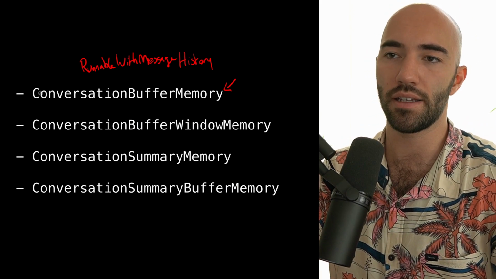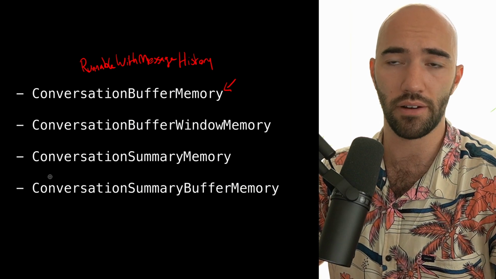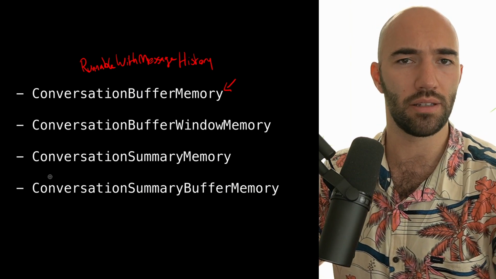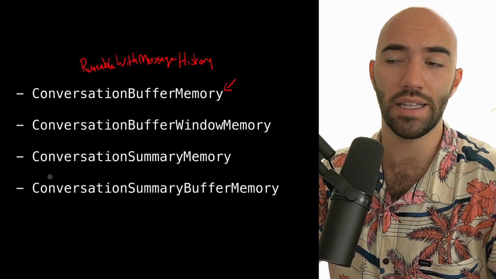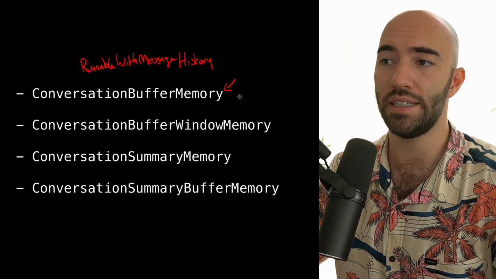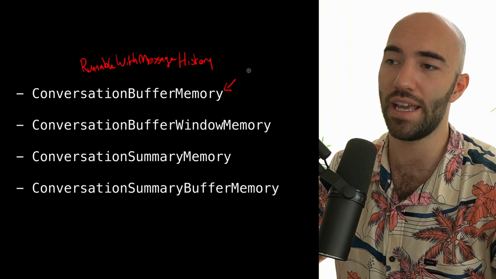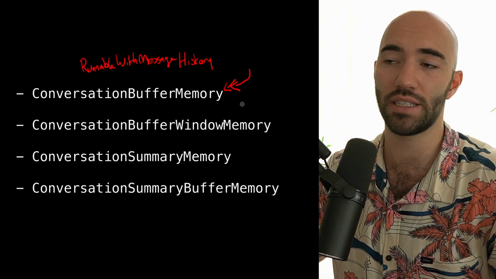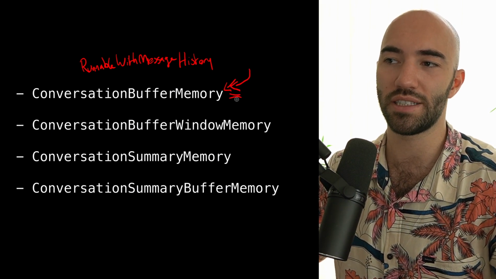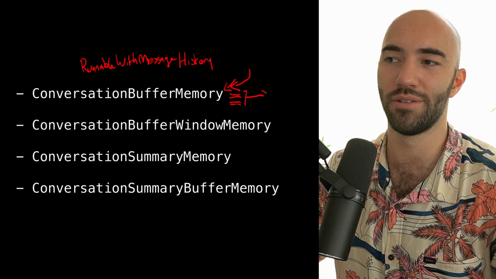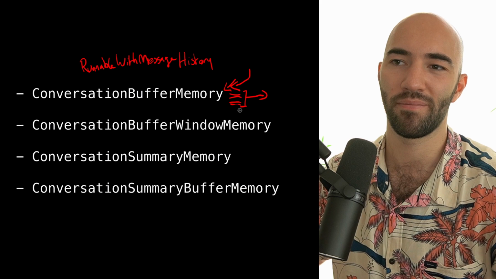So just taking a look at each of these 4 very quickly. Conversational buffer memory is, I think, the simplest and most intuitive of these memory types. It is literally just you have your messages, they come into this object, they are stored in this object as essentially a list, and when you need them again, it will return them to you. There's nothing else to it.